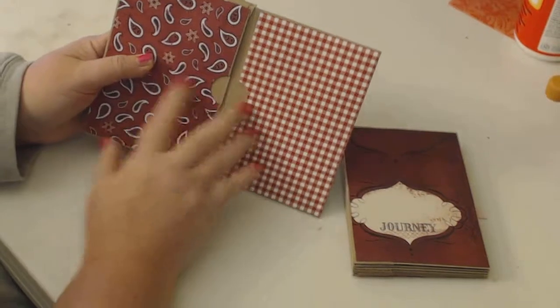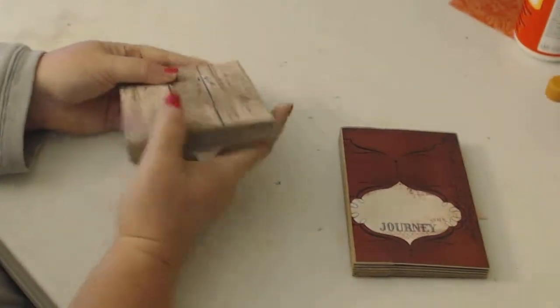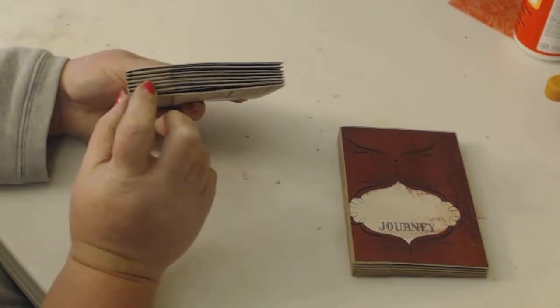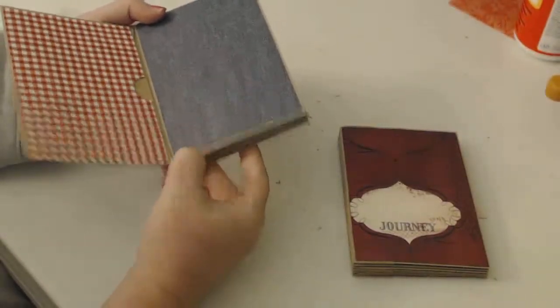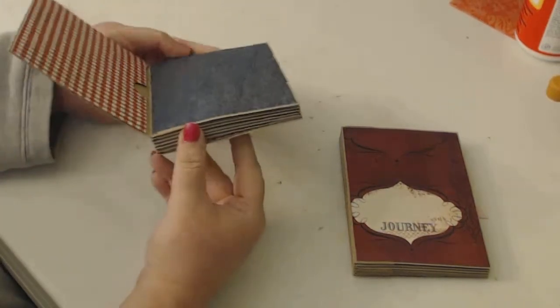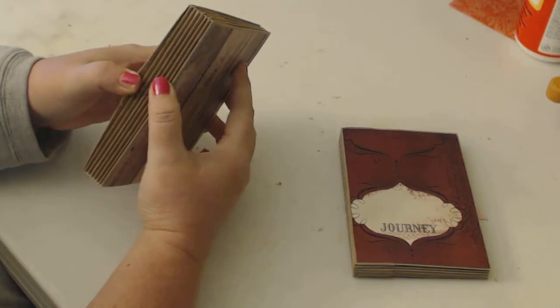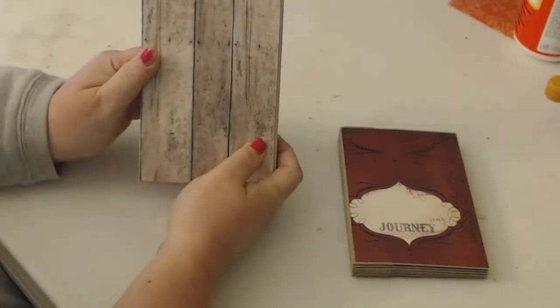And then I ran out of the jean material, so I ended up with a paisley and a check in the back. Wood on the bottom again. Again, do you see how nice and thin this lays? Again, I put the protectors. This time I got smart and I put them on before I made the book, before I covered the papers rather, and so they sit there, and you see how nicely that book expands. And you can, like I said, look at my tutorial and see how that's made.